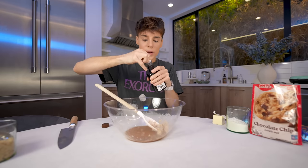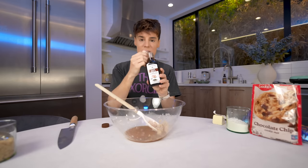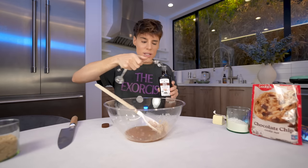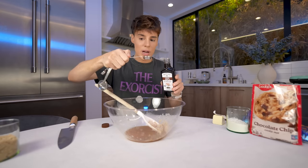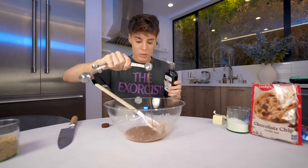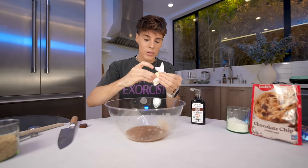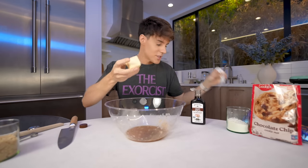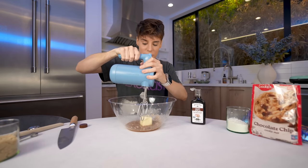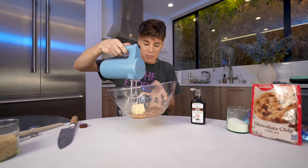Another ingredient that everyone seems to agree needs to be added to the mix is some extra vanilla flavoring. Because I'm sure the mix already has some vanilla, but we're going to add an extra teaspoon. So one extra teaspoon of vanilla. And we can finally add the remaining half stick of butter. The butter should ideally be softened for this — mine is not ideal. We're going to combine the whole thing with an electric mixer.